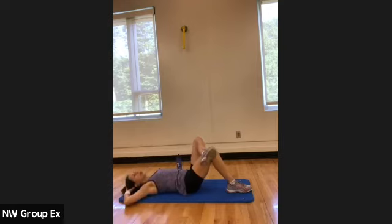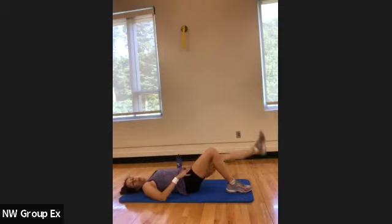Hands are just touching the head ever so gently. Angling the shoulder, not the elbow. 2 more. Up and release. And take both legs down.